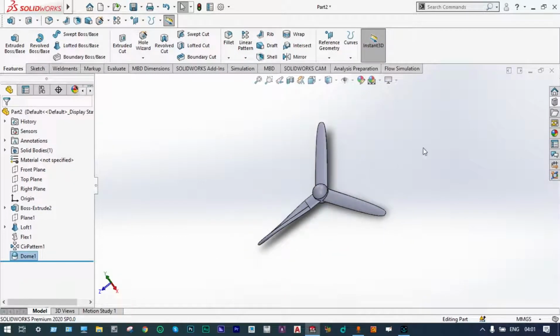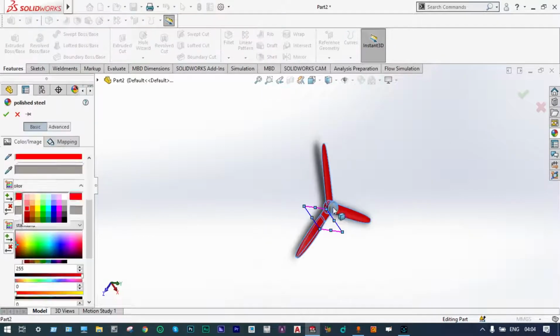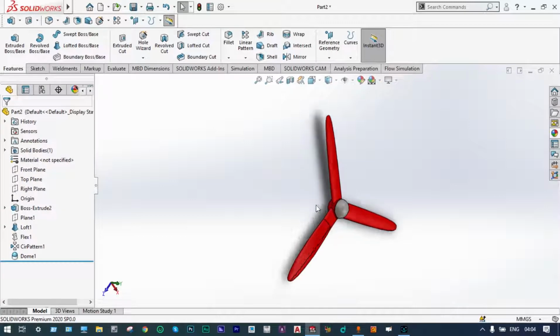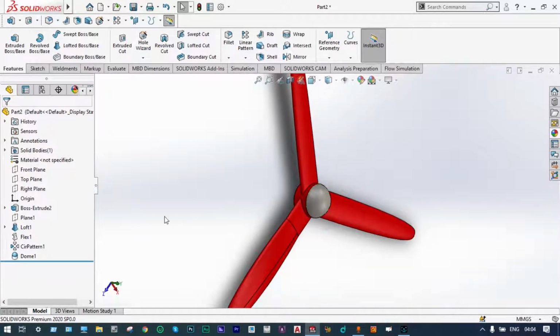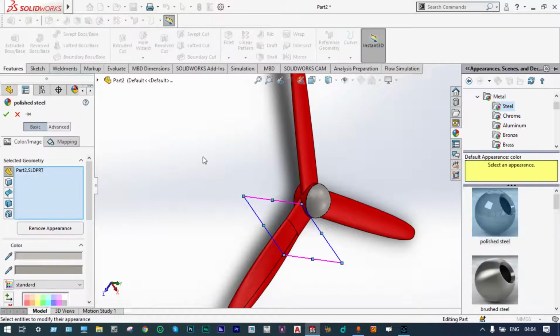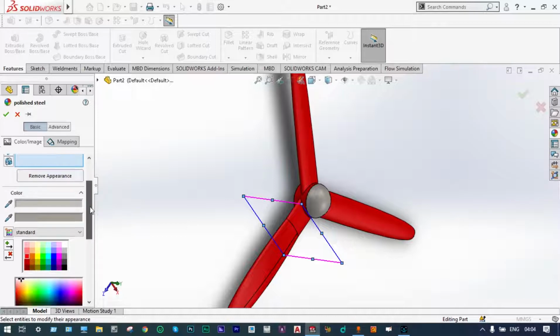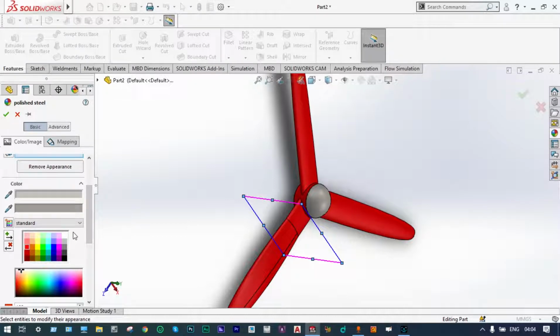Now for better viewing, you can provide some color to this one. This is red. Next to that, provide some color to the top part, this one. Again, select. Let us provide black color at the dome location.